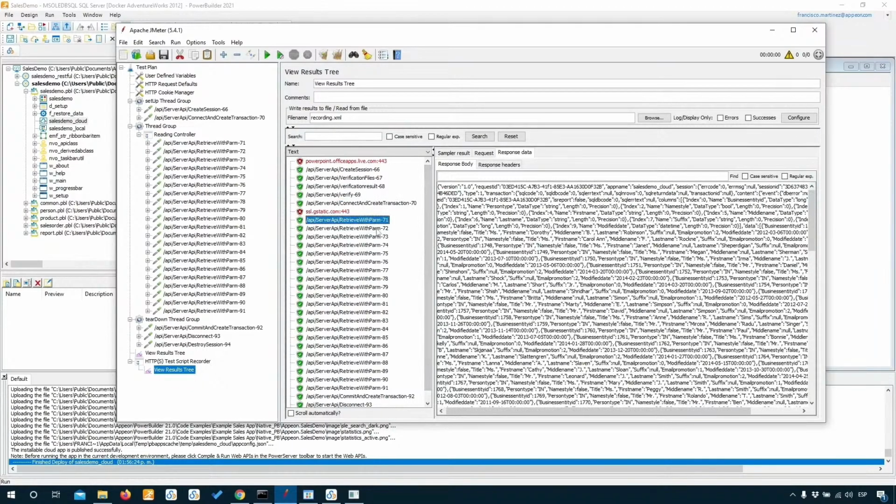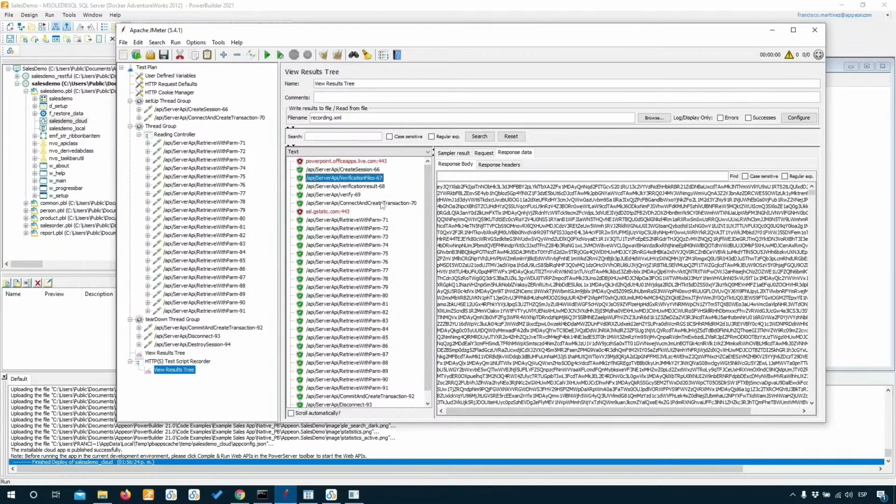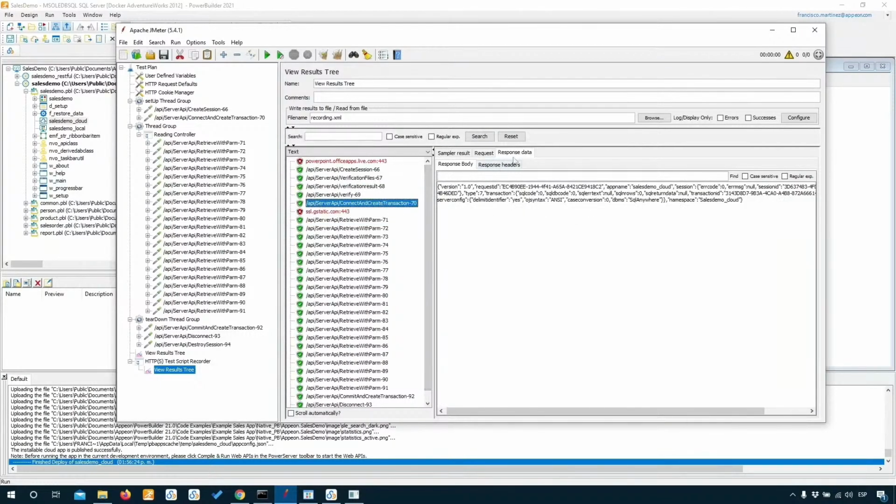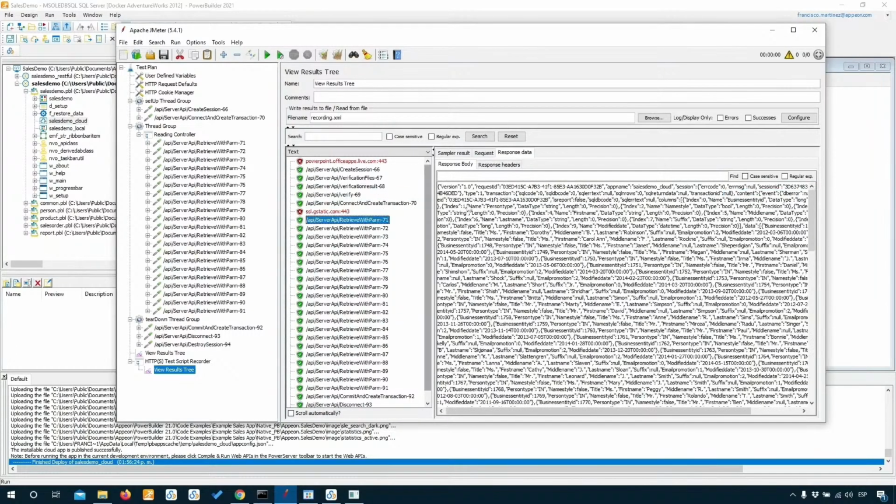And also in every other retrieve with param request, we also need to pass here the session ID. The same applies for the transaction ID that is returned by the connect and create transaction request. Here it is. We will need to take this value, store it someplace, and then pass it to any request that depends on that value.